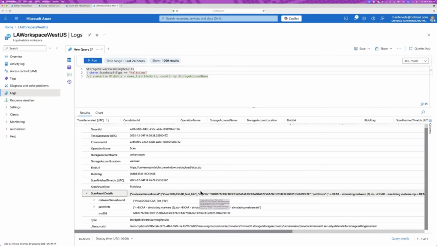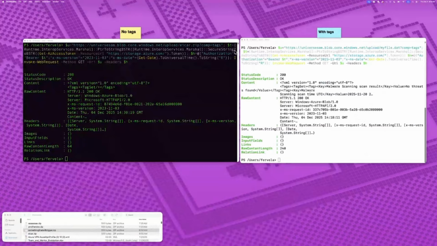Now, sometimes customers don't want to interact with the Azure portal at all. What they want to do is just use certain applications to pull all of this metadata. So they usually ask us, hey, how can I query all of this information? And one way to do it, and I have it here, is by just using the index tags API.